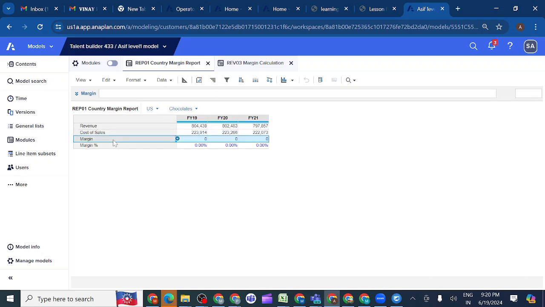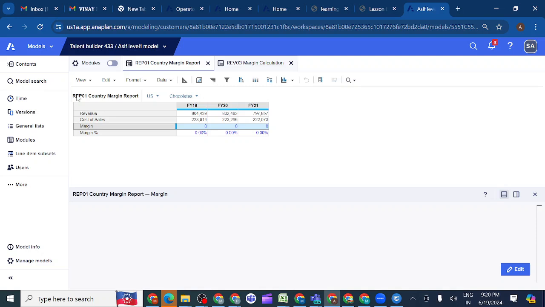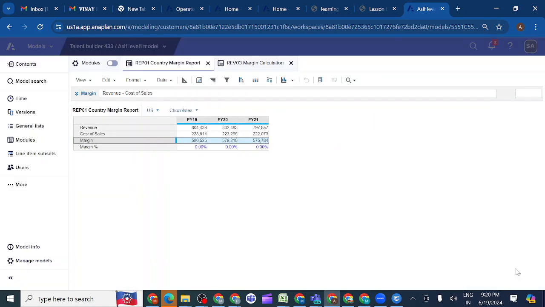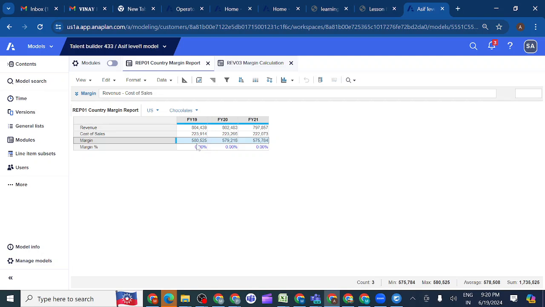And what is the next, margin? What is the formula for margin? How will we get margin, Balakrishna? Revenue minus cost of sales. Simply you can select here. There is no need to go there and pull data from there to here. Here only you can do revenue minus cost of sales, and you will get the same value. If I pull margin from there also, I will get the same value, but this is a simple way. Already we have these details. Simply you can bring revenue minus cost of sales, nothing but the margin.